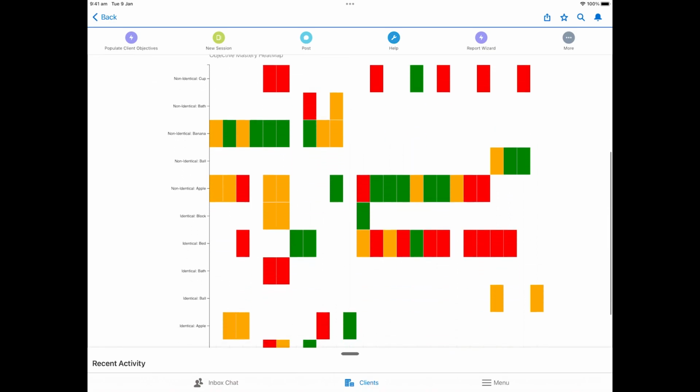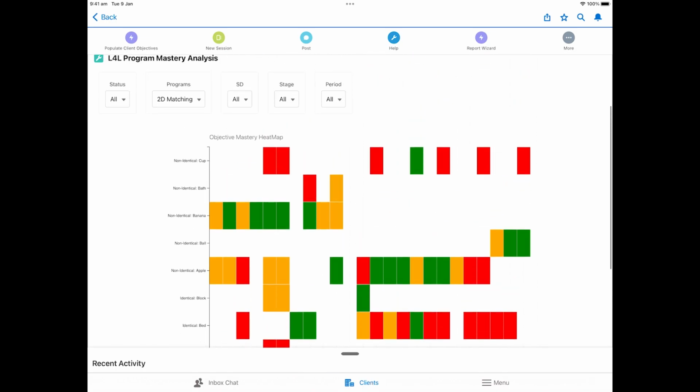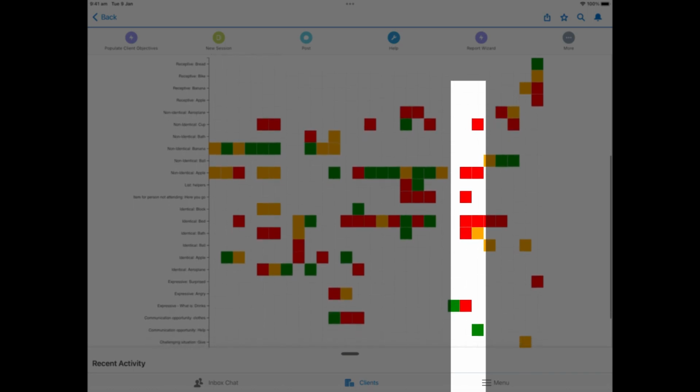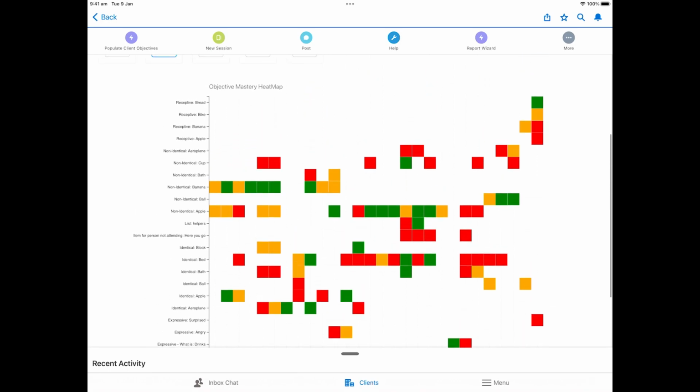Other things tell us that if you look vertically along these, sometimes Andy's just had a bad day. So something that's red all the way up vertically means that particular session just didn't go well for what could be lots of different reasons. So again, this gives us a great visual indication for how Andy's going with his therapy. Much better than paper. Thanks very much.